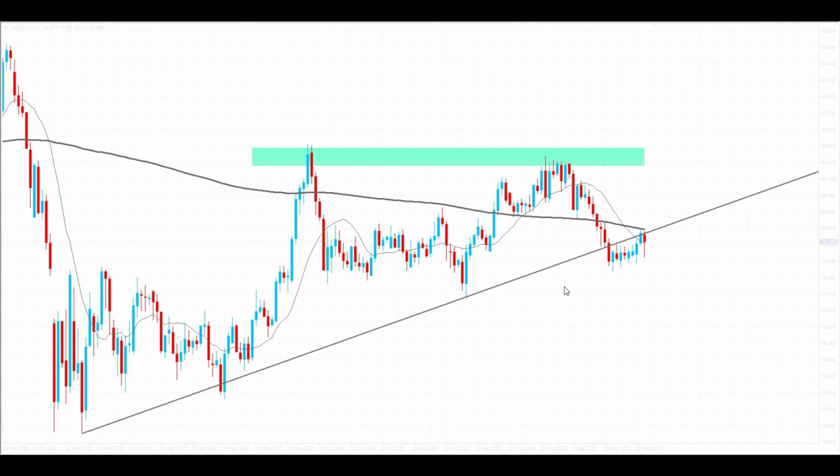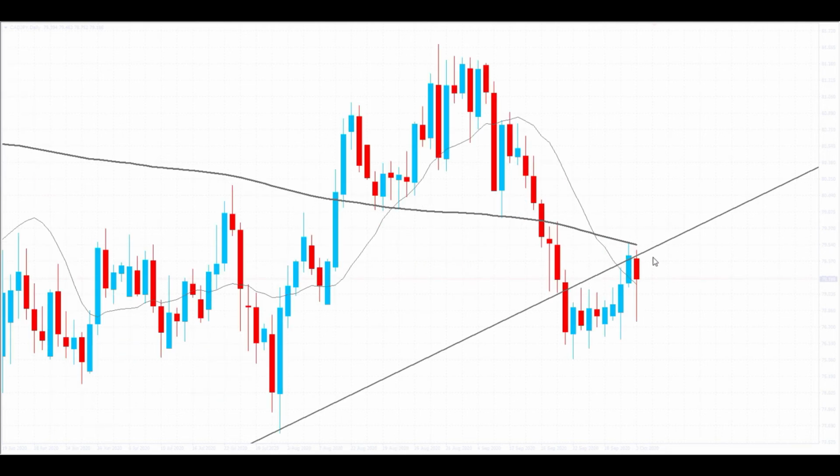Then price ultimately broke through that trend line, and we could potentially be seeing either another false breakout like we had initially back here, or price starting to give us a new downward trend in the market. As you can see, we came back to retest that same trend line a couple of days ago, and now we had a move to the downside. We do have another wick as well, as price got rejected, but we could easily see Monday's candle fill that wick, and then price continue to the downside.